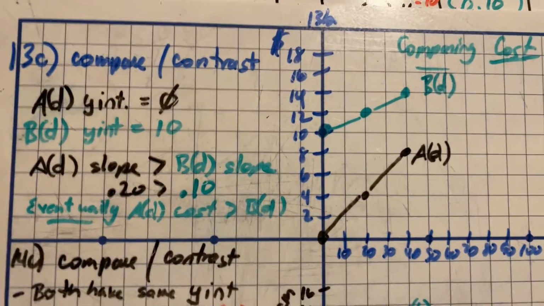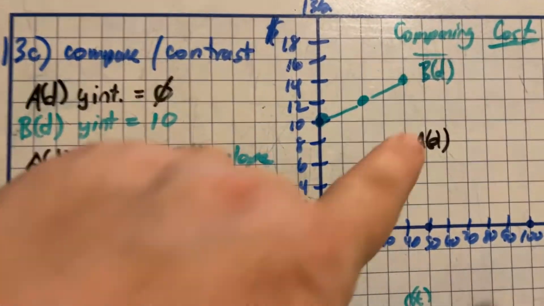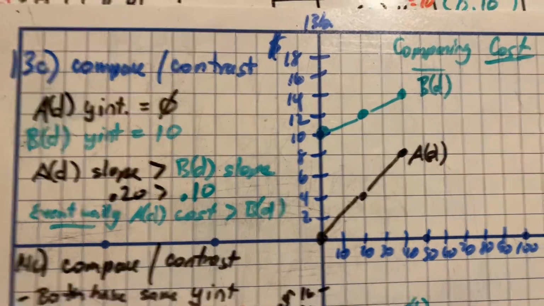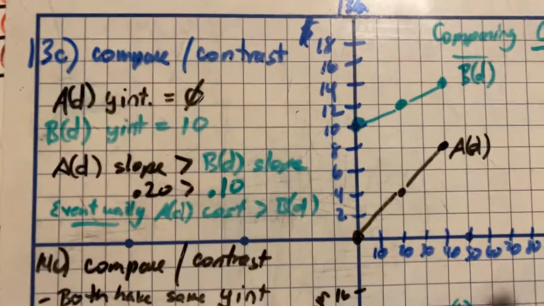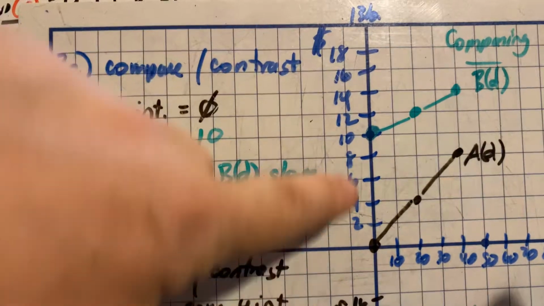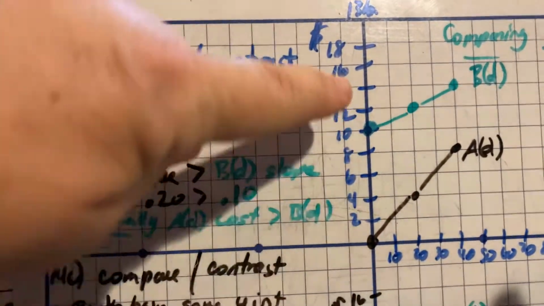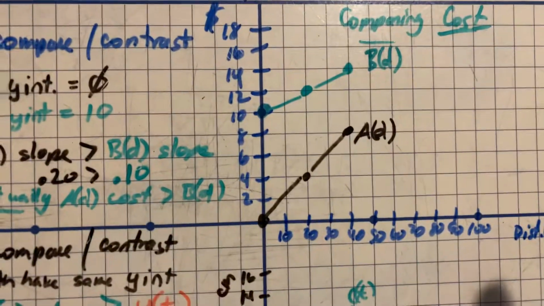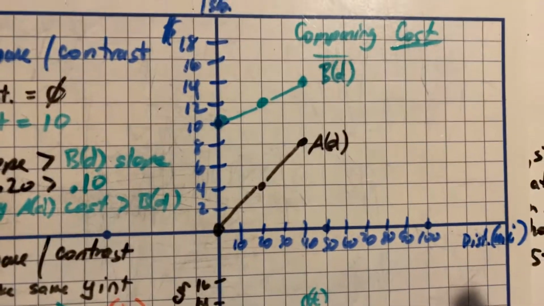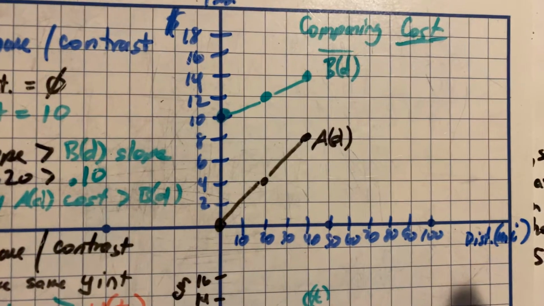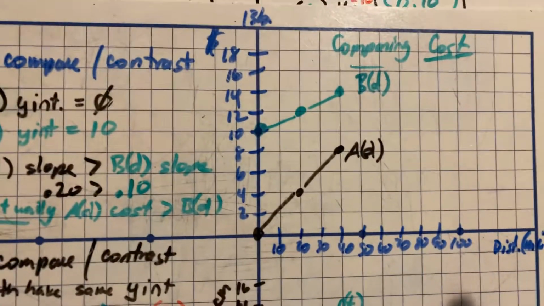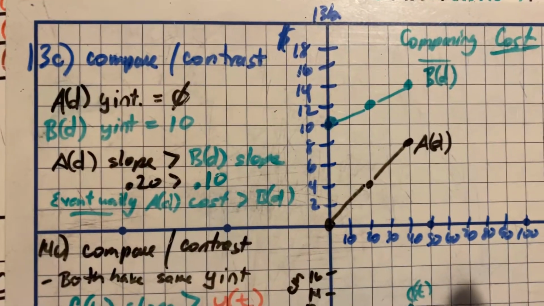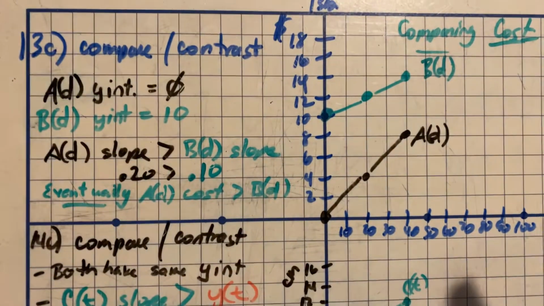And so I've gone ahead and done that for us. So this line is your A of D, and this line is car company B of D. And if you've noticed, I didn't do this. This is in your book. They've chosen an interval of $2 for your Y interval, and we're going up by 10 miles for distance traveled as your X interval. Okay, so what do I know? They want us to compare and contrast the two different lines.